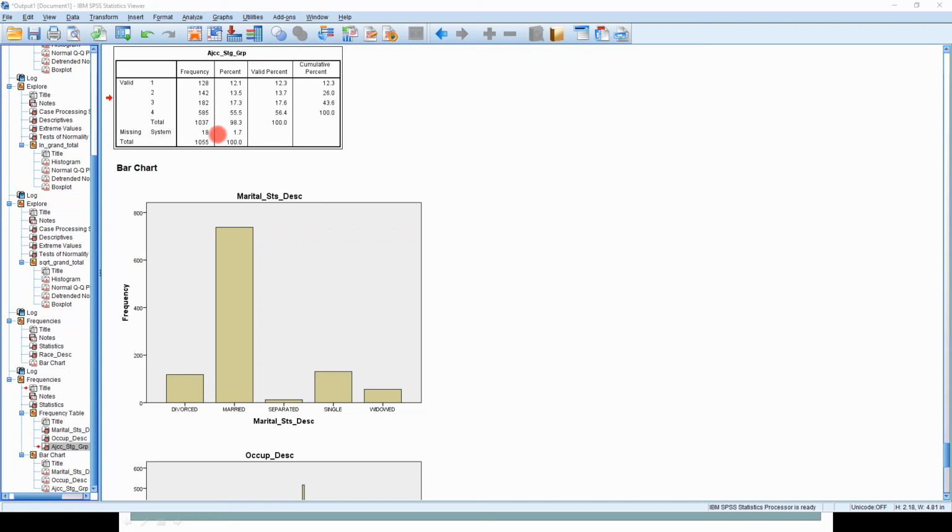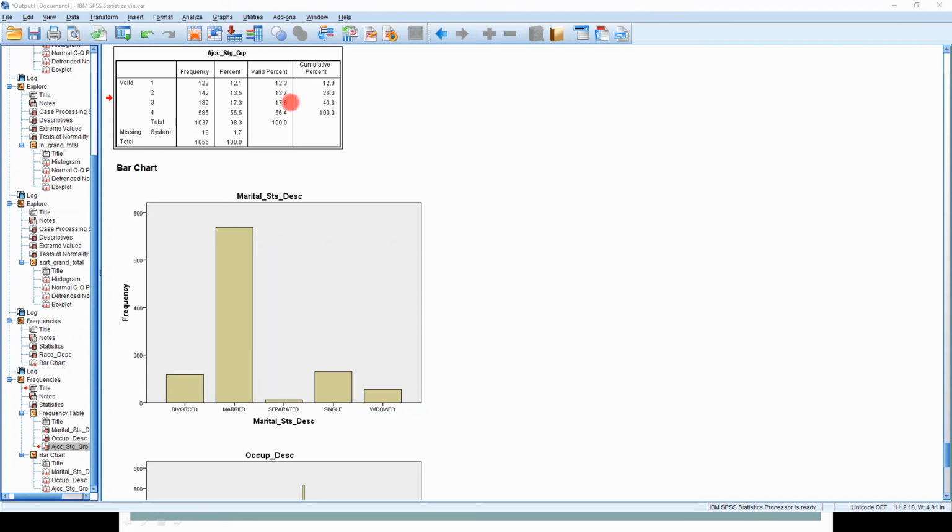Okay. But we also had 18 missing. So what it does is it totals up everything you have here, but then it shows 18 missing, which is when you look at the percent, see how it's included in there? They include them. 1.7% were missing to get to their 100%. Now for the valid percent, we're going to say we're not including these missing. We don't care about them. We only include the valid values.